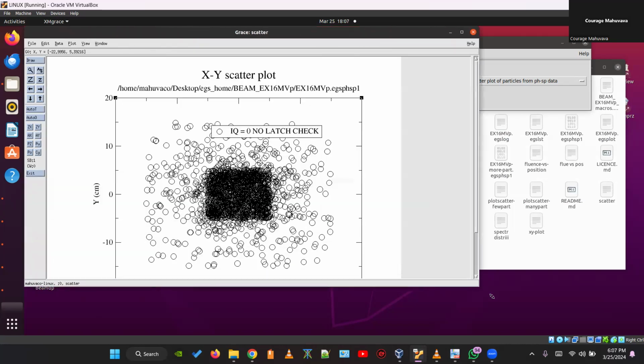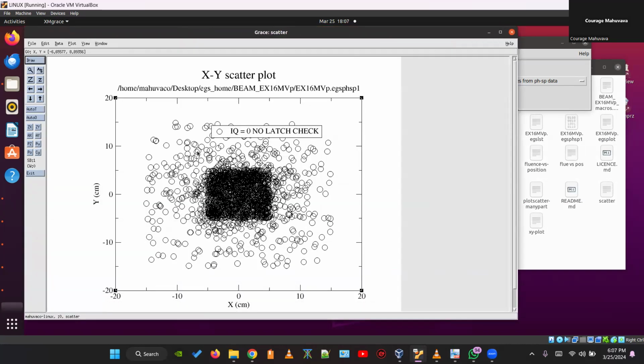This would be the scatter plot. So this shows all the particles on a plane, just below the target. This is the distribution of particles. Again, you can see this is roughly from -5 to 5 within the solid region. And of course, you do have scattered photons all over.